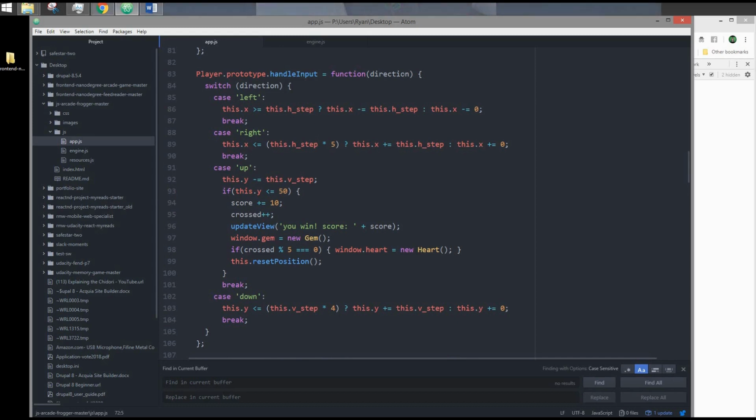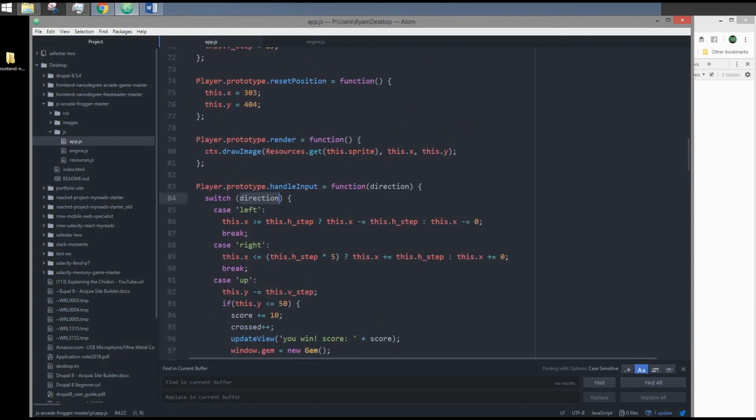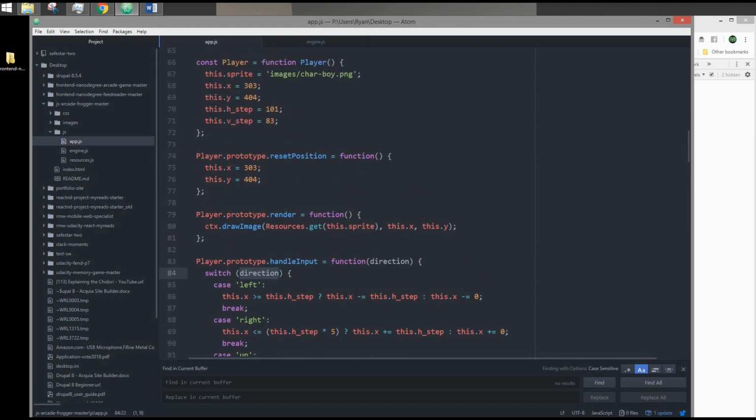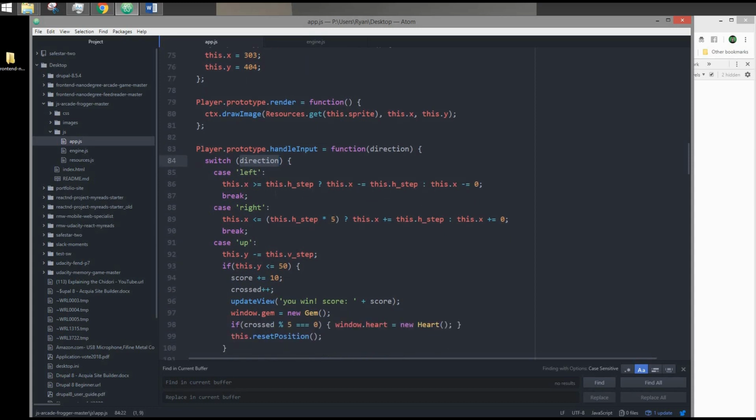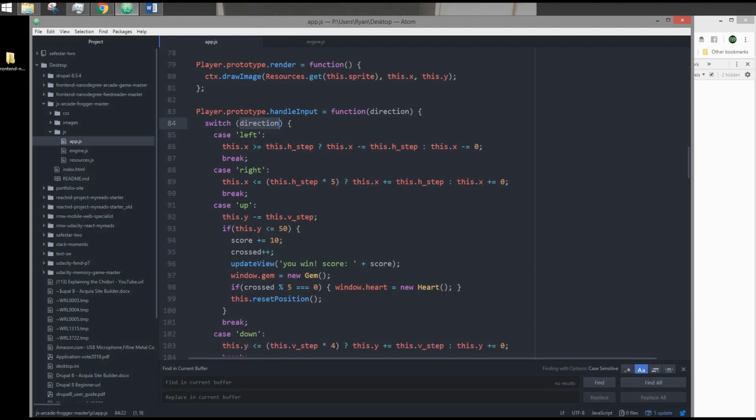So when this function gets called, which is right here, I'm going to do a switch case, basically determining what to do based on what key we get. Now if we press the left key, then I'm going to do a ternary. So if this.x is greater than or equal to hStep, basically this is just the logic determining where they are on the board. So if they are less than what they're able to move, then they must be at the edge. I'm not going to allow it. If it's not greater than, then I'm not going to allow it. If it is, then we're going to allow that step. I'm basically doing that for each direction.